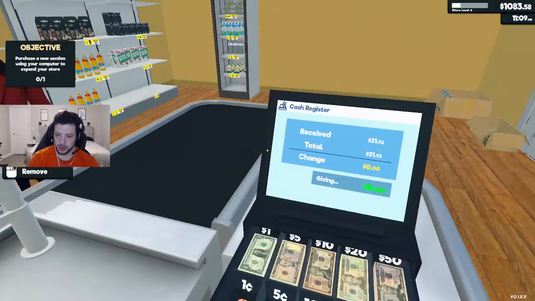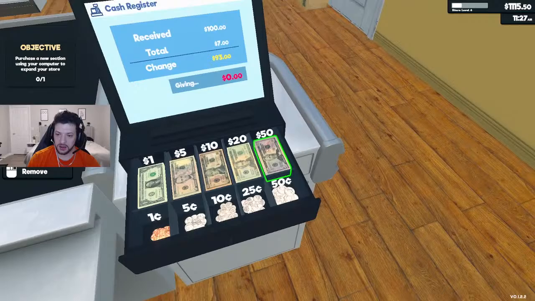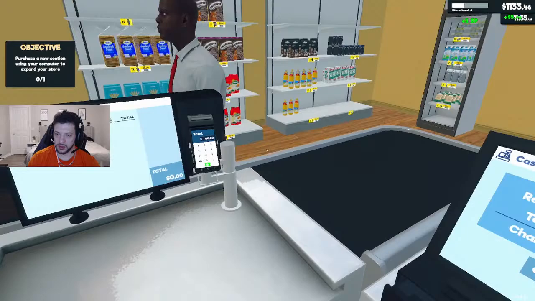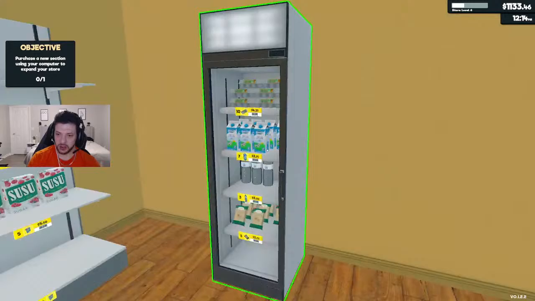Oh god, this is getting overwhelming. I'm stressing out. Oh god. Sorry. $93. What is wrong with you people? What'd he say? What'd that guy say? He said something about my prices? $14. 1, 2, 3, 4. Okay, let's see. What's going on with this flour? Alright. I'll tell you what. I'll make it $4. How about that? I don't want to hear another word about it.